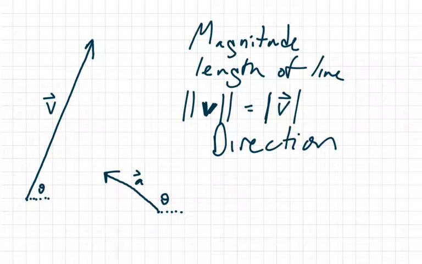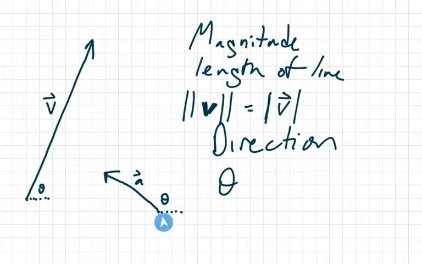The direction, when we're talking about direction, that's the angle. And the angle theta always starts from the positive horizontal attached to the tail. So it always starts on this line. Remember in pre-cal and calculus, we always measure angles from the positive x-axis. So notice these are starting in different places, and that's okay. It's the positive x horizontal direction.